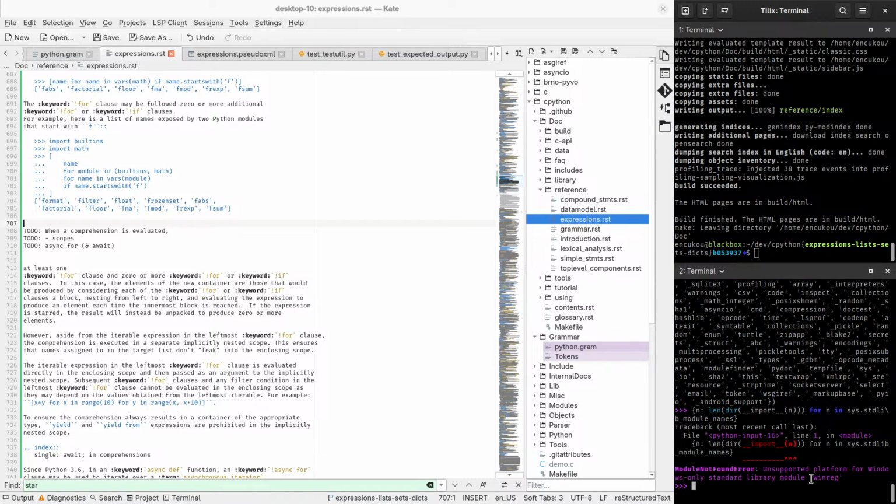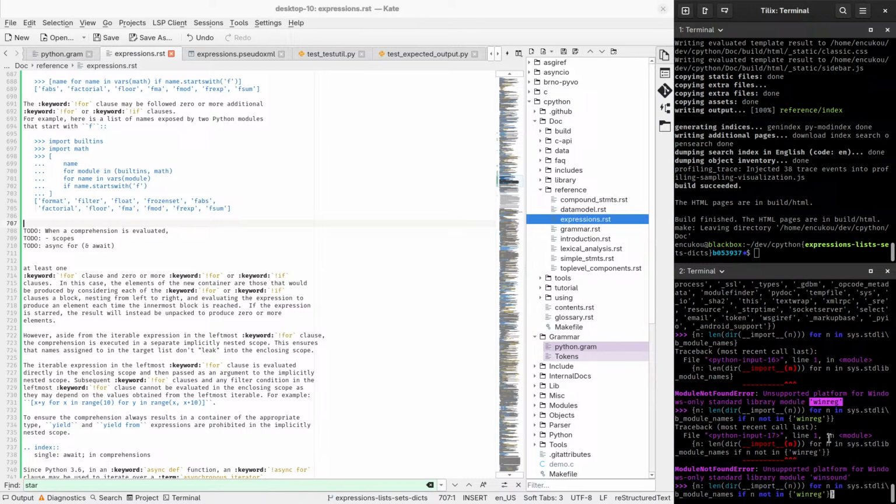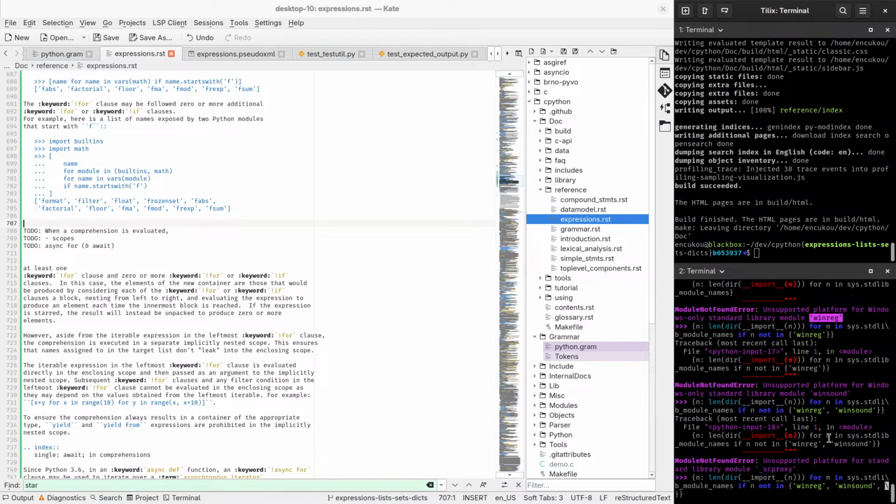I cannot use winreg because I'm not on Windows. And there'll be more of those. There's also winsound.